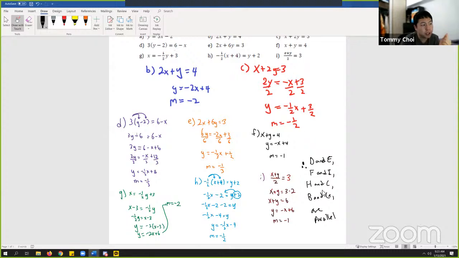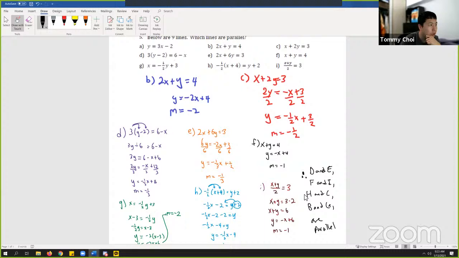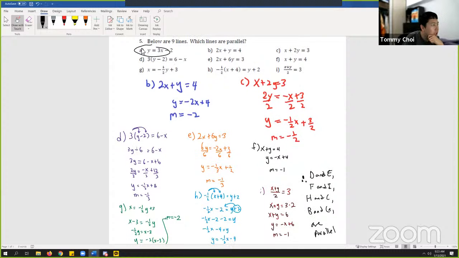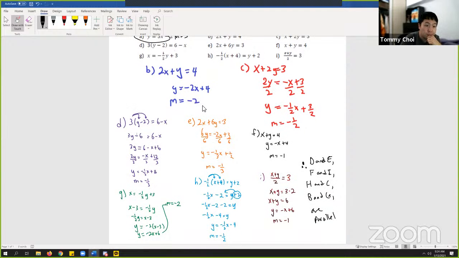Good. You're looking for matching slopes. Once you have the matching slopes, identifying what's parallel is very simple. The only one that's not parallel is this lonely one here at the very beginning, where the slope is 3. Right? Poor little equation is not partnered up with anyone. Such is life. So, very good.